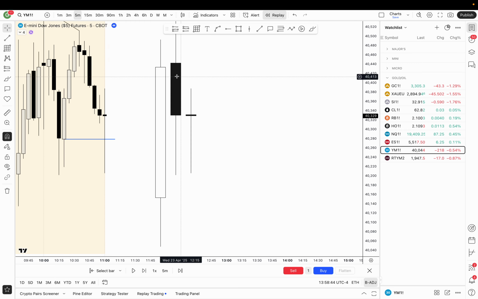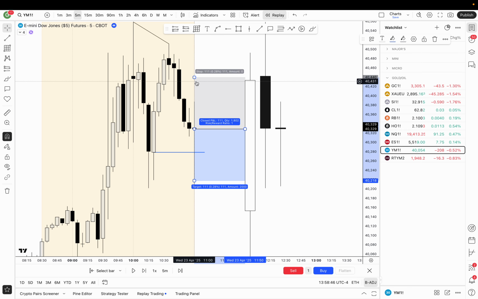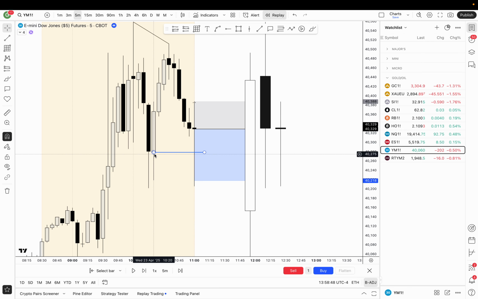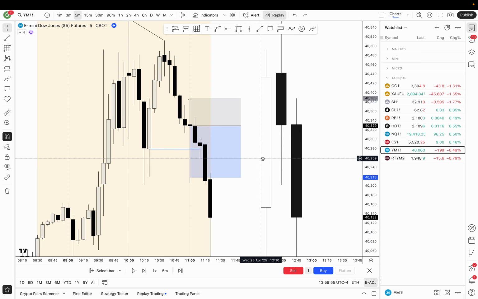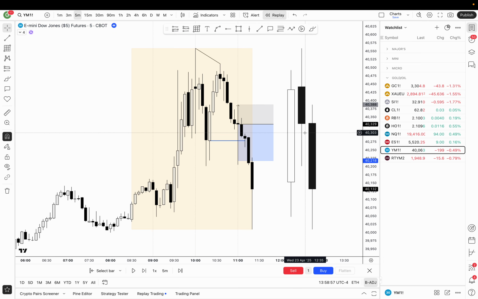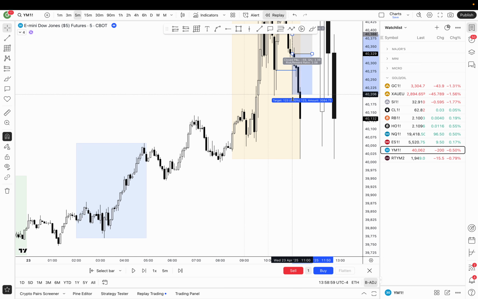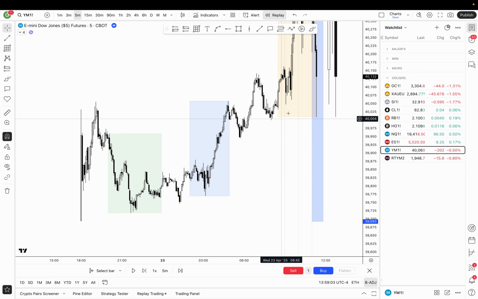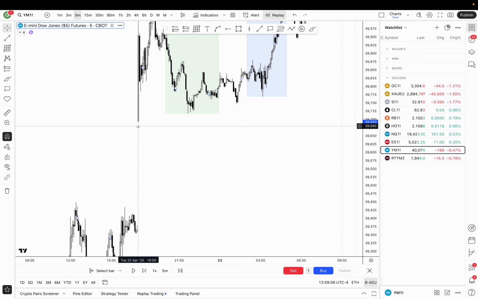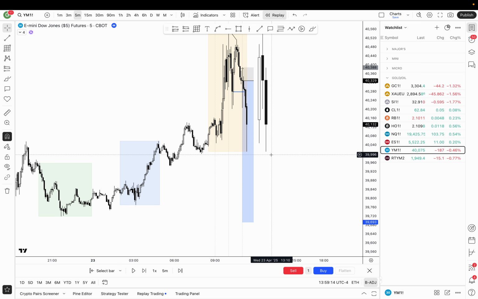So this is literally my entry, on the close of this, anticipating this actual CSD. I don't have to wait for it necessarily. A lot of people are asking me how I knew. Well, I haven't really taught that. It's kind of hard to explain. I also wanted to take this asset because it had all this low resistance and it has yet to fill this. That is a little more advanced. It had no wick on the daily candle, so I was like, okay, this is definitely going to go.